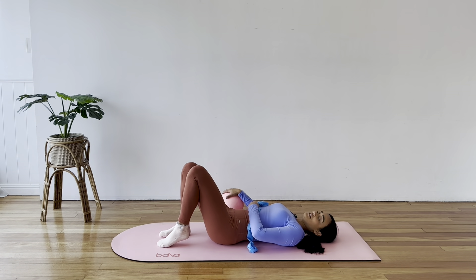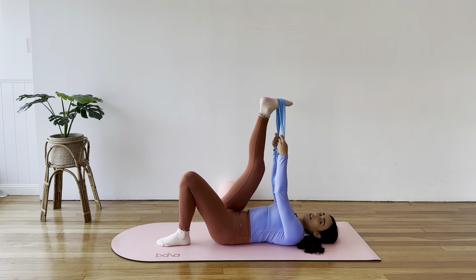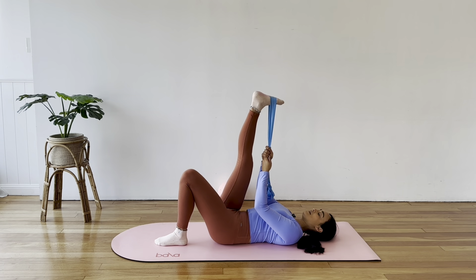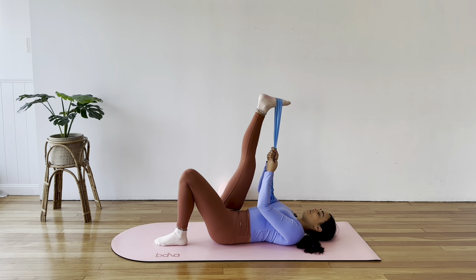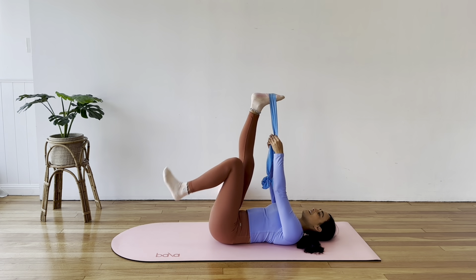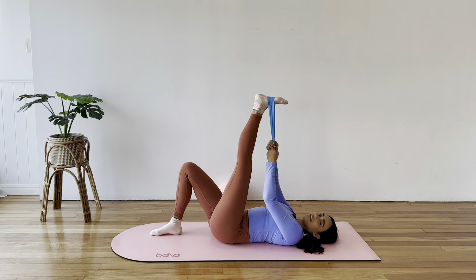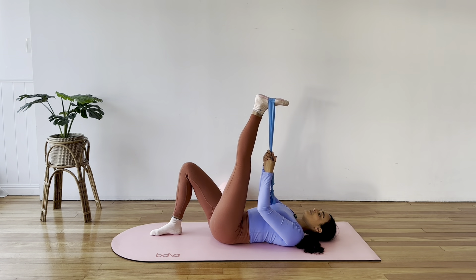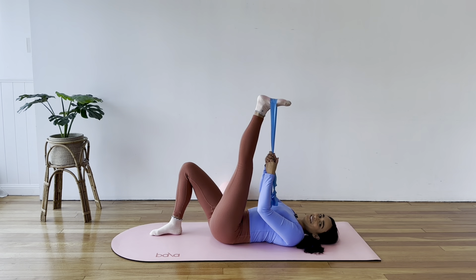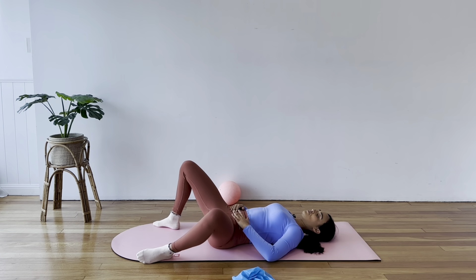Place that ball off to the side. We'll just stretch our hamstrings — extend your right leg to the ceiling and hook your foot through the band, pulling down, flexing the toes back, closing down the eyes, taking a nice deep breath in and exhale. Two more big inhales — and release. Maybe draw that leg a little closer towards your chest for your last breath in, and let go. Switching legs — left foot into the band, right foot down, flexing the toes back, relaxing the shoulders, arms are heavy, pulling down on the band, nice big inhale and release. Two more — every time you exhale see if you can draw the leg a little closer towards you. Last breath in, and let go. Pop the band off to the side, bring your feet out wide and just rock your knees side to side in a windscreen wiper motion.